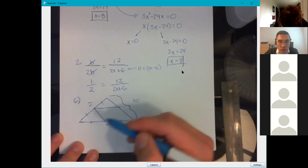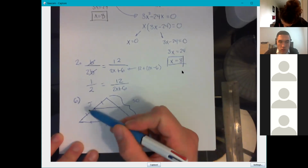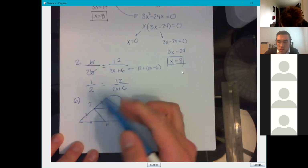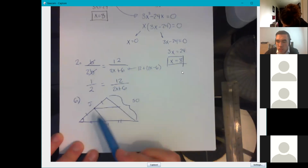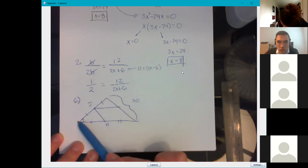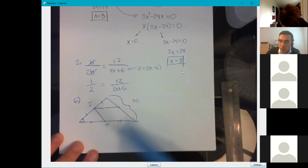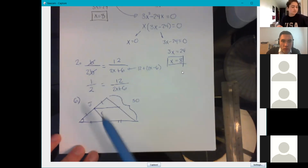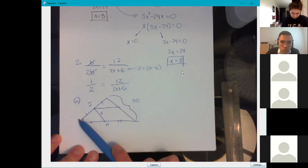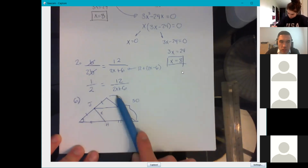That automatically makes it so that this triangle here and this bigger triangle have to be similar because we have an S. Both of those triangles, the big one and the small one, share this angle, right? And they have this side, this angle, this side. They also have, for the big triangle, this big side, this angle, and this big side. So here's the deal. What is the scale factor from this little triangle to the big triangle? By half? By half, 2 to 1, right? So this little triangle is exactly half the size of this big triangle.